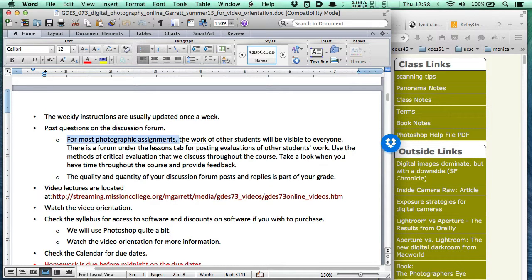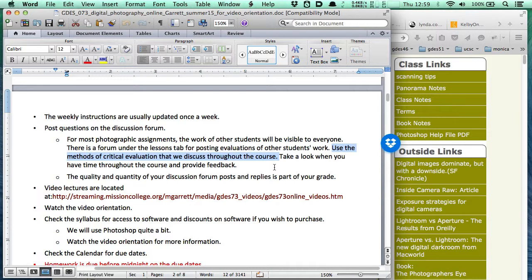For most of the assignments, you will be able to take a look at other people's work in the class. There may or may not be another forum available just to evaluate other students' work. You'll see that in lessons if it's there, and I'll post that too. You're going to use the critical evaluation skills that we'll talk about in the class. Take a look when you can.